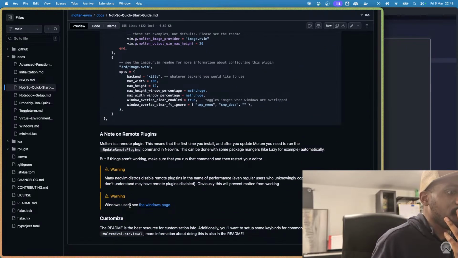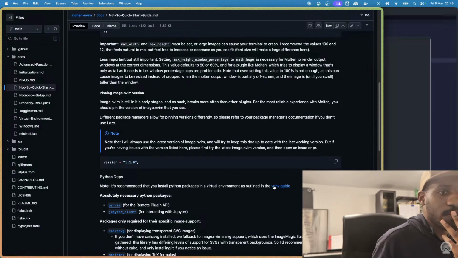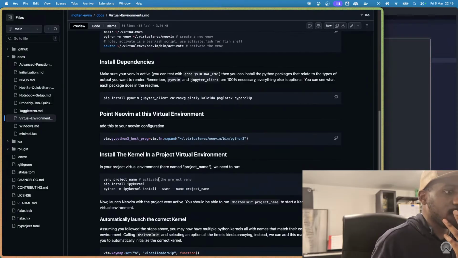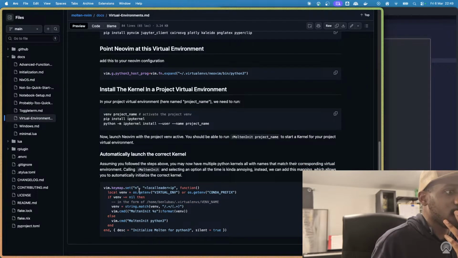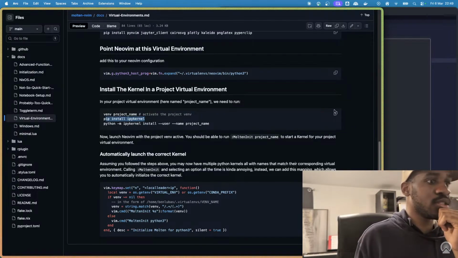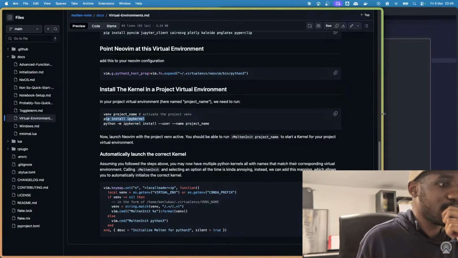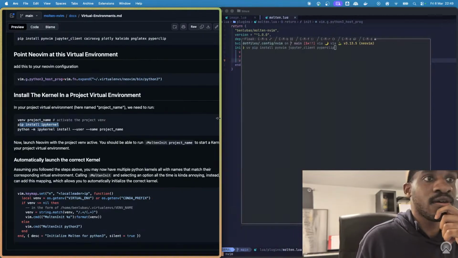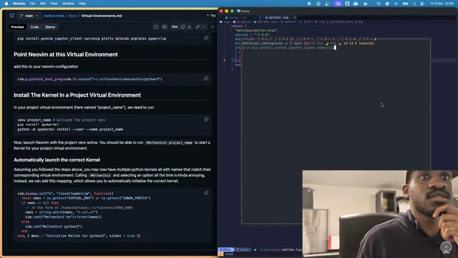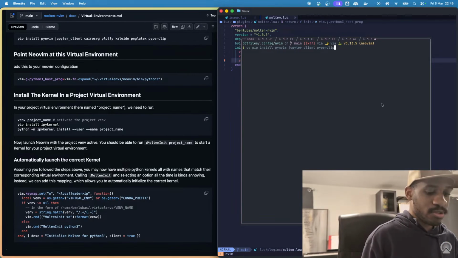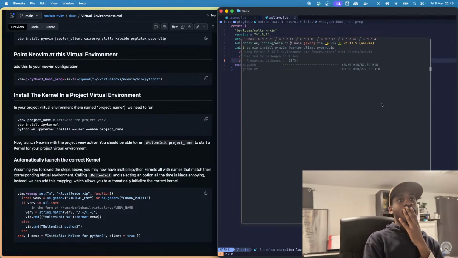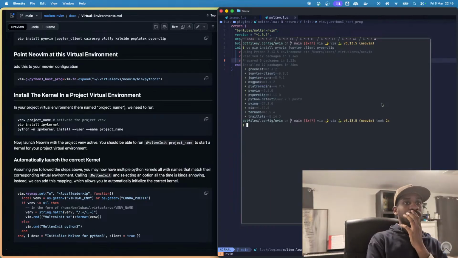Let's see. And I know that there was some other thing. Well, if I remember correctly. Okay, no, there isn't some other thing. Oh yeah, there is some other thing. IPyKernel. So this, let's see. This is all we need. We don't need all the other plugins. We install this, and this should be good to go.